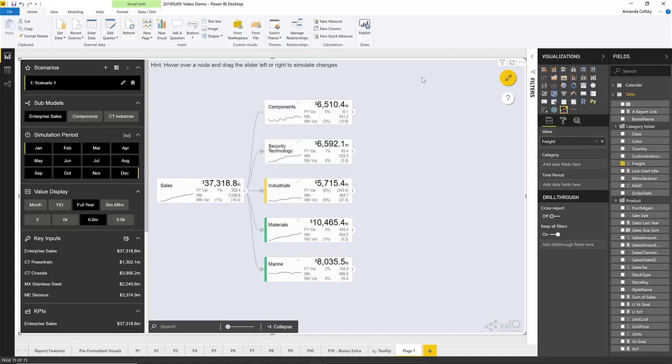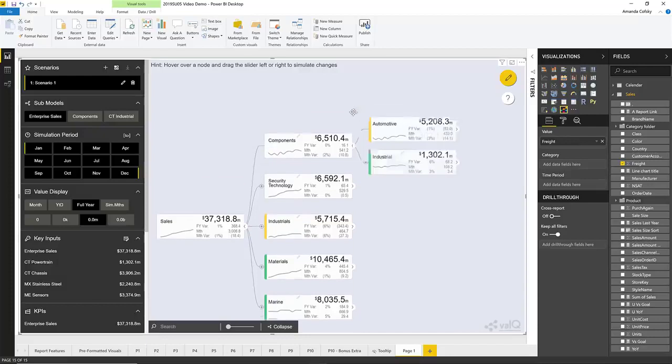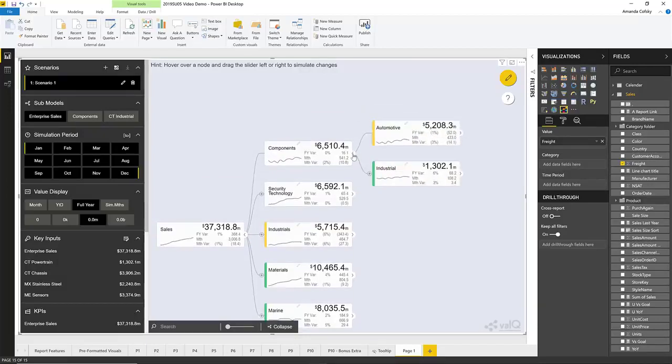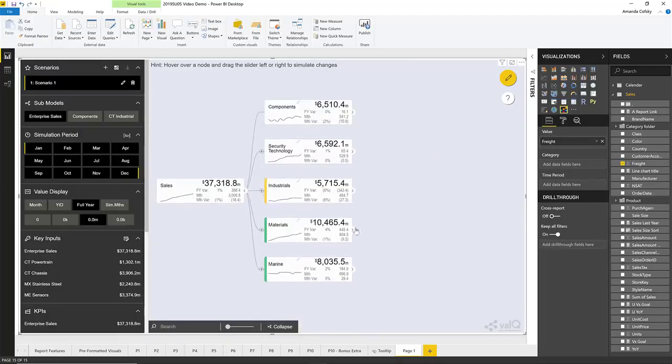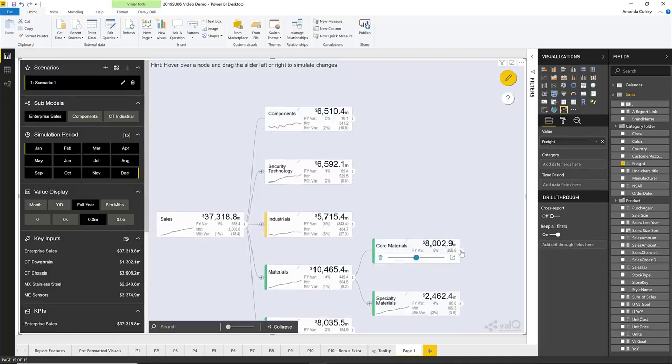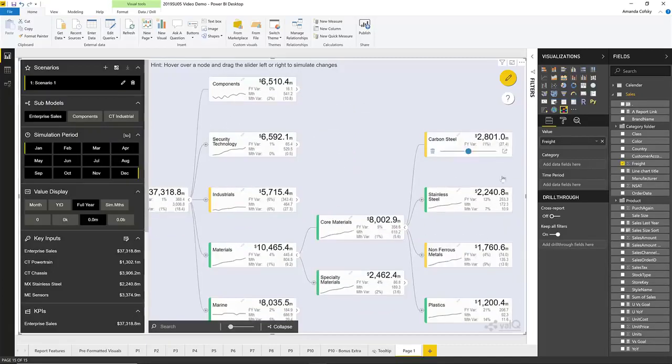If we go over to a sample of the visual, you can see it looks like a tree visual, and there's a bunch of different nodes, and you can expand all the nodes through this little caret here, and when you click on it, it expands out. Clicking it again will close it, and you can expand any of the nodes all the way down to their lowest level.